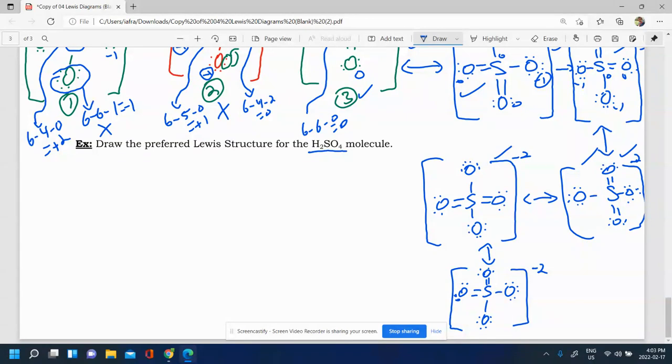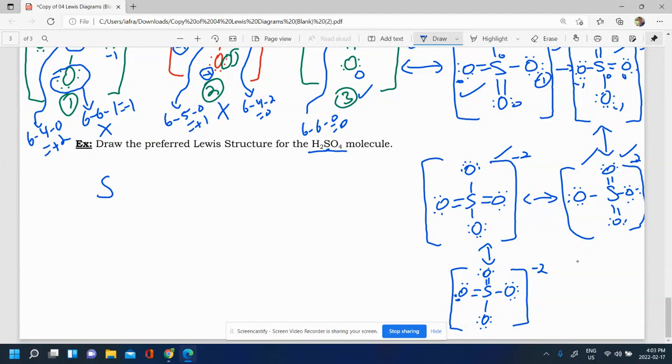Now, typically when you have acids, you mostly want to connect your atoms to the central atom. This is the molecule, so the hydrogens are not connected to each other, but to the other atoms. If you do see a molecule like this, a good practice is to connect all your O's to a central atom and then connect your H's to your O's. That's typically how you should proceed. So we'll start doing that.